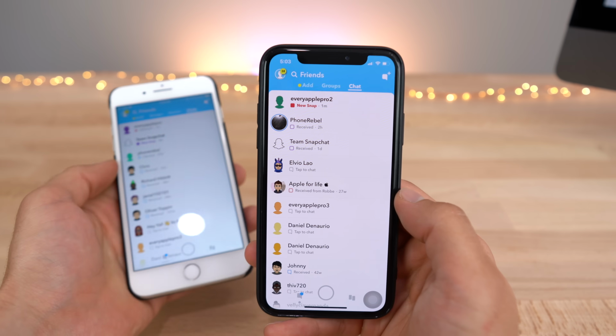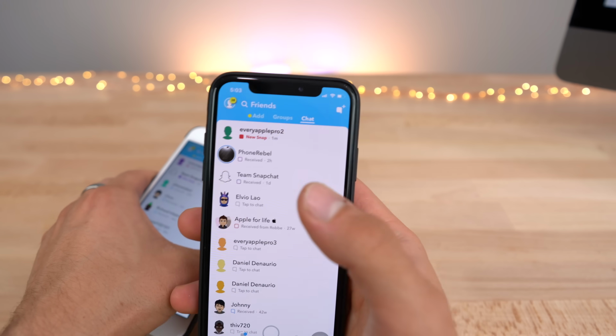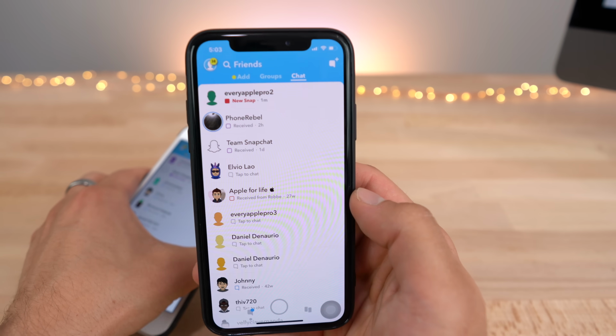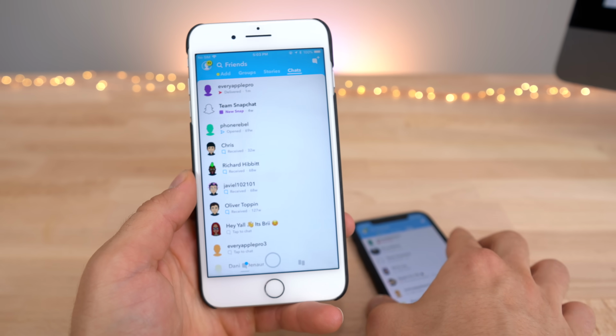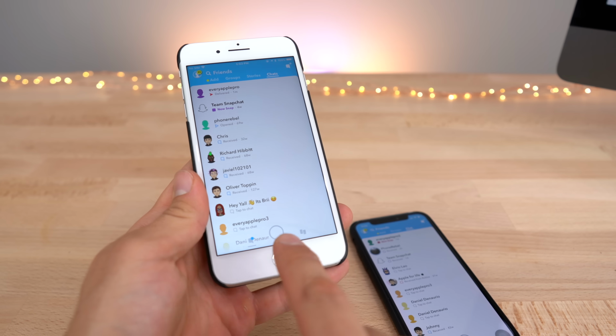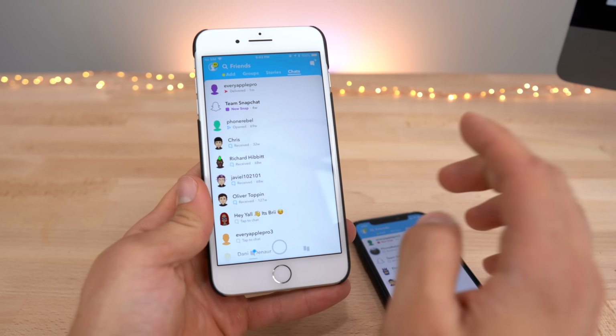So really cool. You can keep doing that. It works for video. You can keep doing this, replaying it as many times as you like. And the same thing goes for the iPhone. Just use the actual forced reset method using the home button instead of Assistive Touch on the iPhone 10.